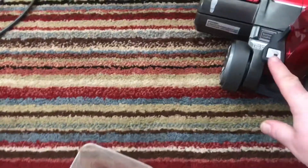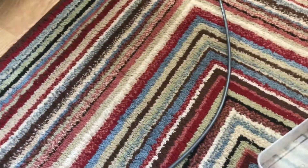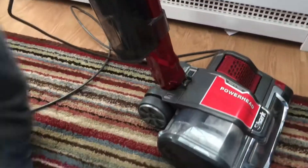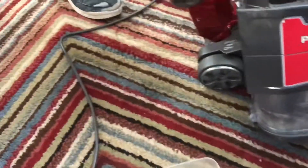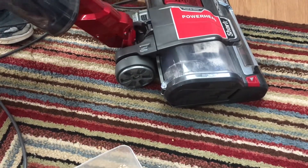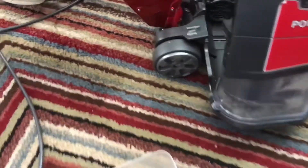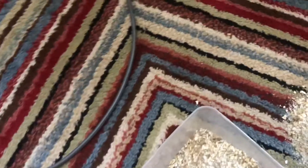We'll push it up like that and that flips up. We'll get this lot out now — just going to demonstrate how you do it with your foot. It's a foot-operated switch, quite a nifty little feature. You push that little button with your finger and keep it cocked down like that. So that's how much it's pulled out — there is a little bit on the floor, but what we're going to do now is show you the filters.